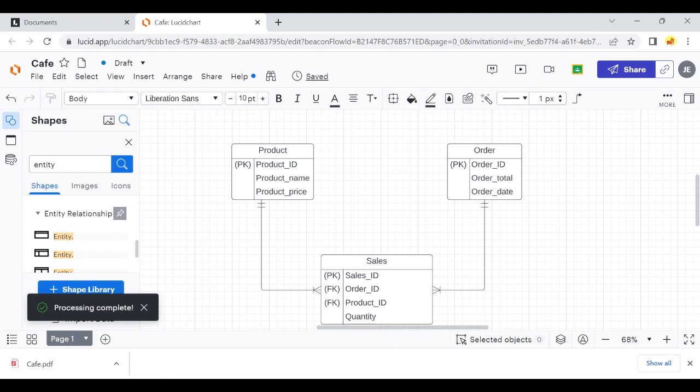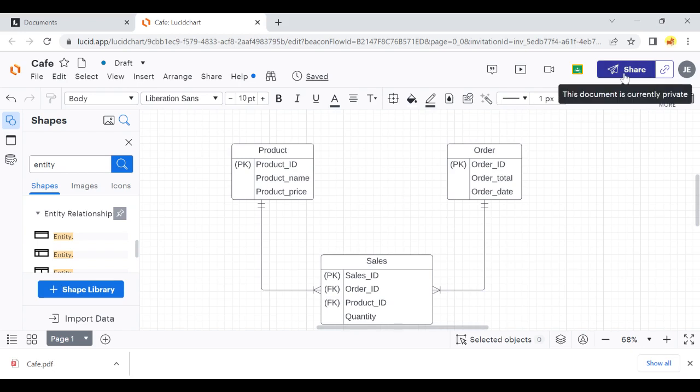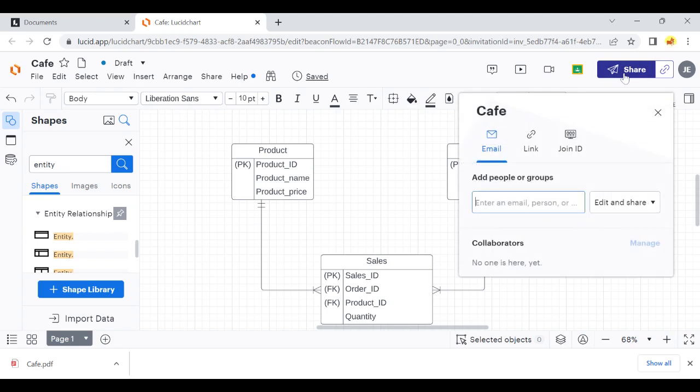Now, the good thing with Lucid app is that if you're not yet done and if you are part of a group and other group mates would like to continue creating your RDBM, you can share this whiteboard to your teammates or your teacher. How do you do that? You click on share, it's on the upper right corner. So there are different ways to share the document.